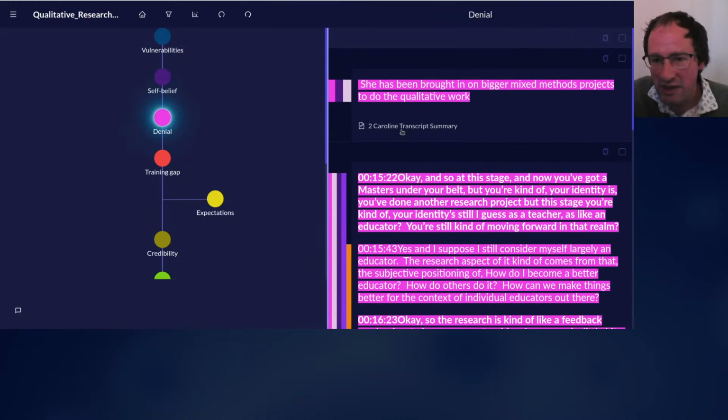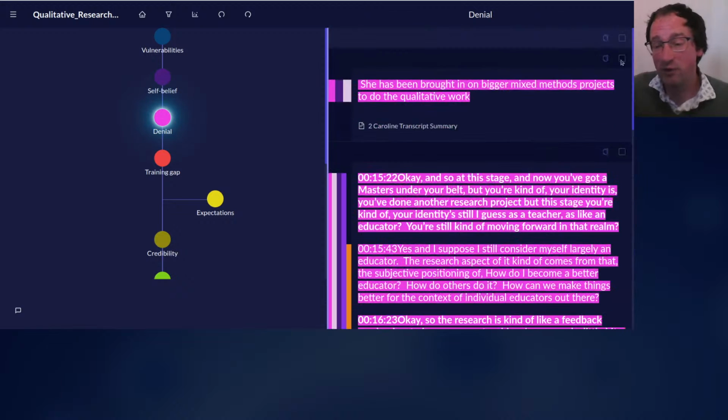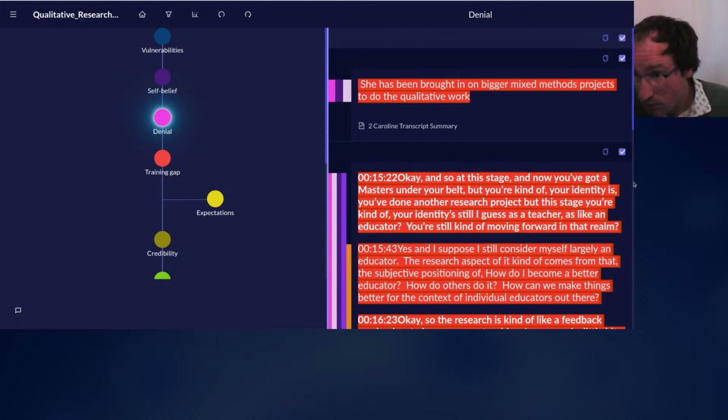And anywhere here that we've got any sources of text in Quirkos, we can copy and paste them. It's probably the most useful way to get stuff in and out of Quirkos, if you're writing up a section in your report or your thesis about denial, one of these themes that you found in your data. You can just tick here to select all of the quotes, or untick certain ones that aren't relevant.